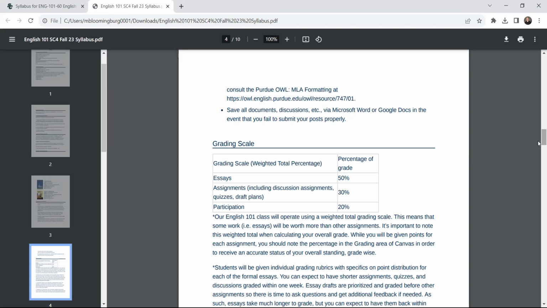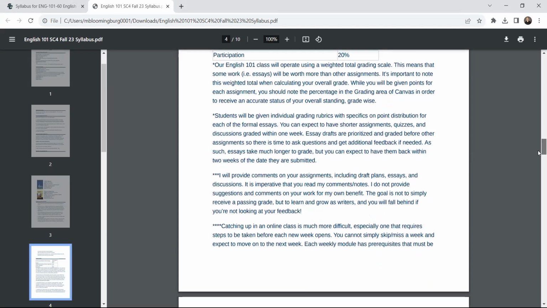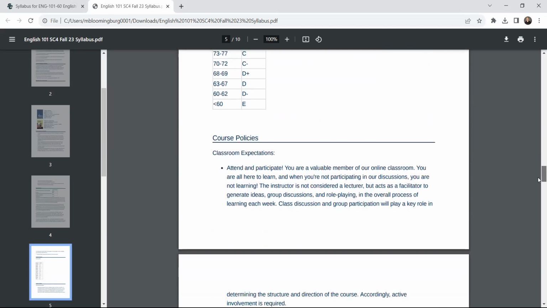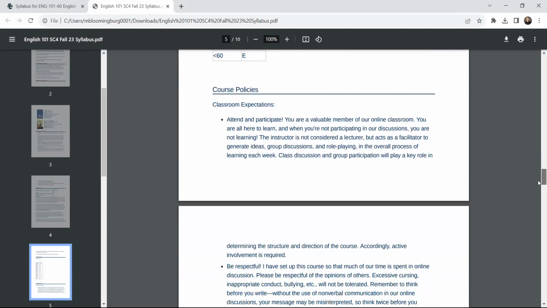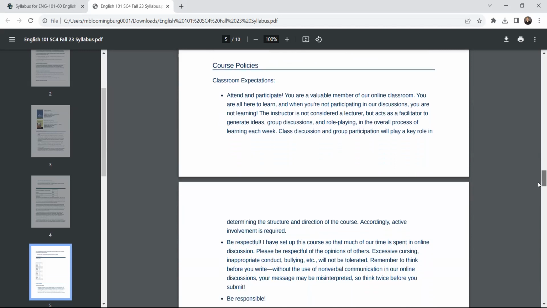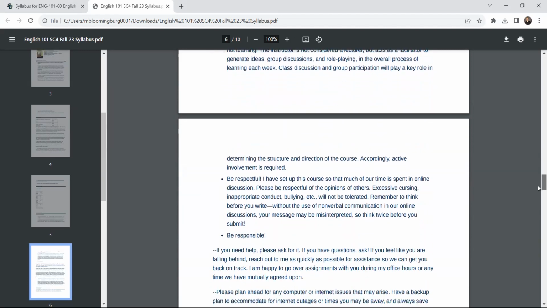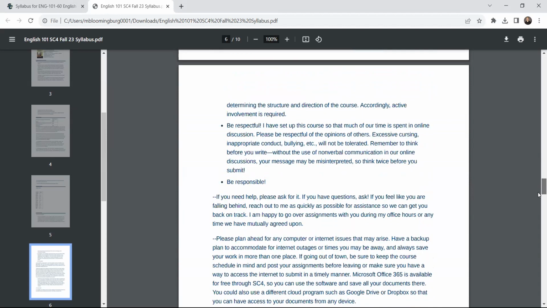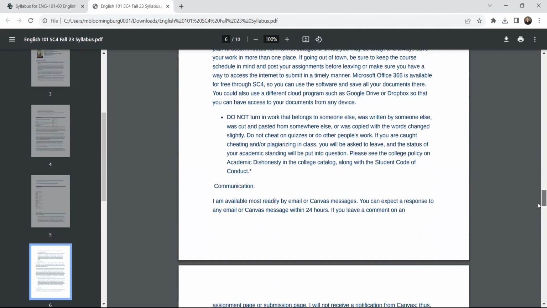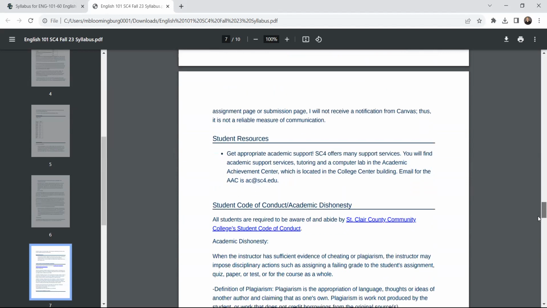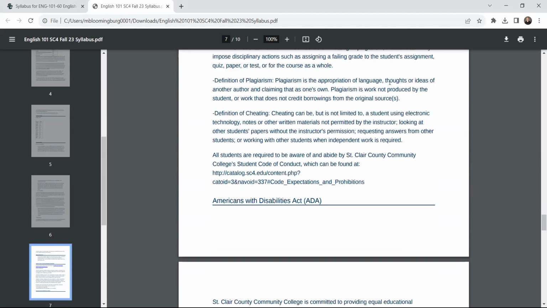I think I've mentioned some information about it a little later in the syllabus, but it's basically being in accordance with the course policies and being responsible and respectful in our learning environment. So feel free to check that out. I don't want to say too much about the syllabus because I know you're going to read through it carefully. But if you have any questions about it, just feel free to let me know.